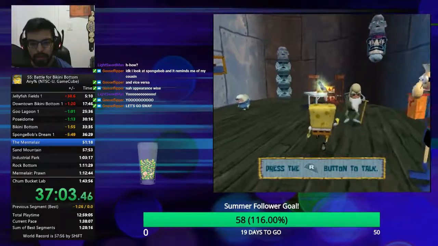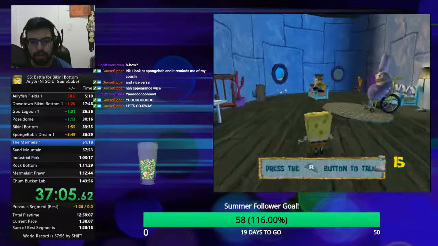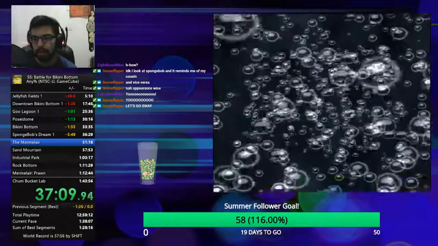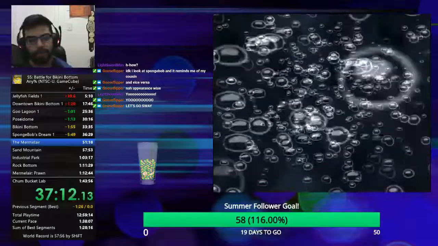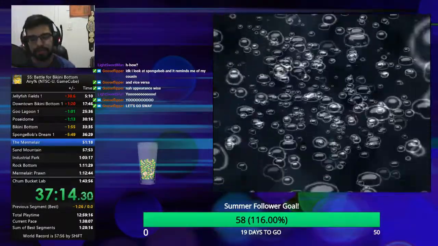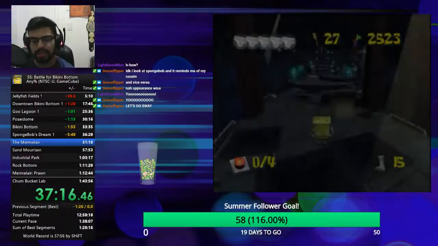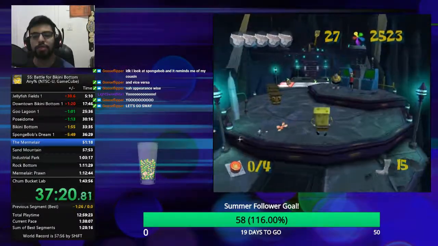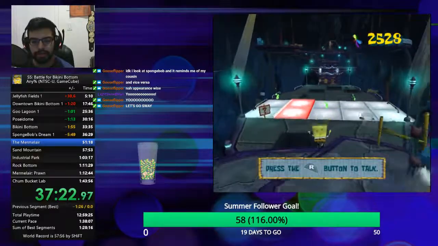Alright, here we go. Checkers, the king of non-contact sports. There we go. Alright, this is gonna be huge time saves. This might be a PB, if I don't choke. Because I choked a little bit at the end of the last run. I could have had a PB, but Oil Skip time save is more significant than any choke I could have.